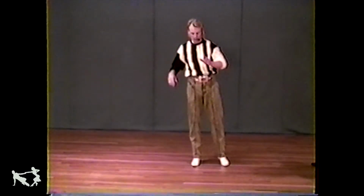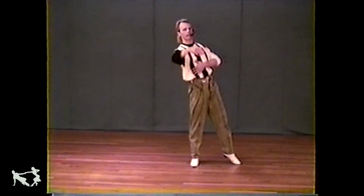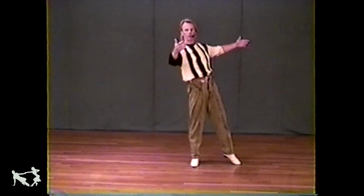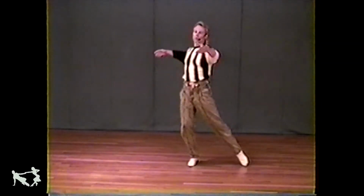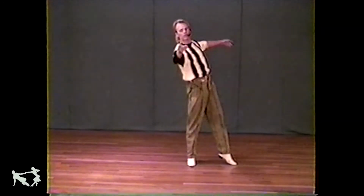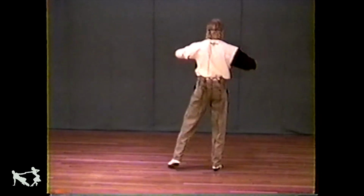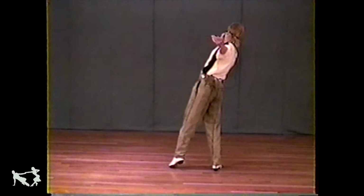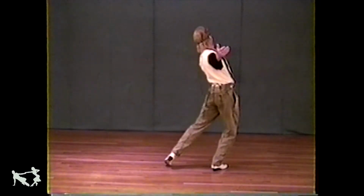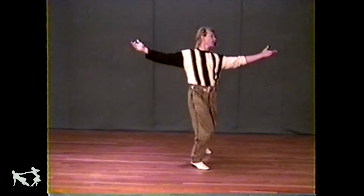The other way to create the line is, from your supporting leg, to take same side hip, rib cage, and shoulder forward in relation to that leg, and you can get a line that stretches out one way. One's a contra type line, the other one's same side, same leg. All right, if I did that from the back side, I have my right hand extended forward as I'm supporting my weight on my right leg. I have my left hand extending forward as I support my weight on my right leg. If I did that from the side, it'd be there.